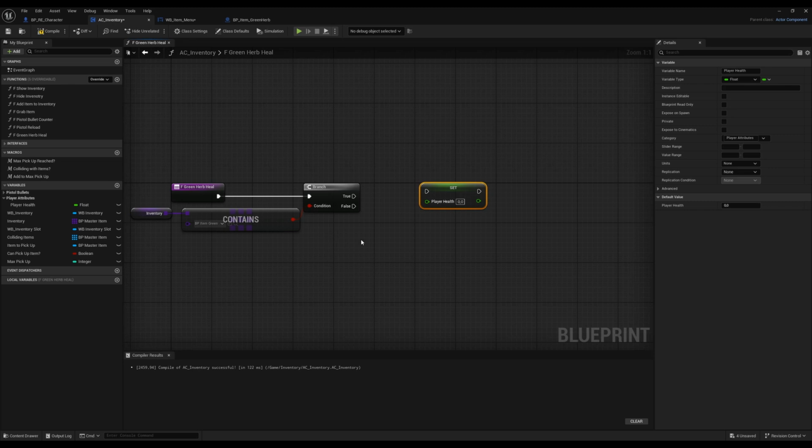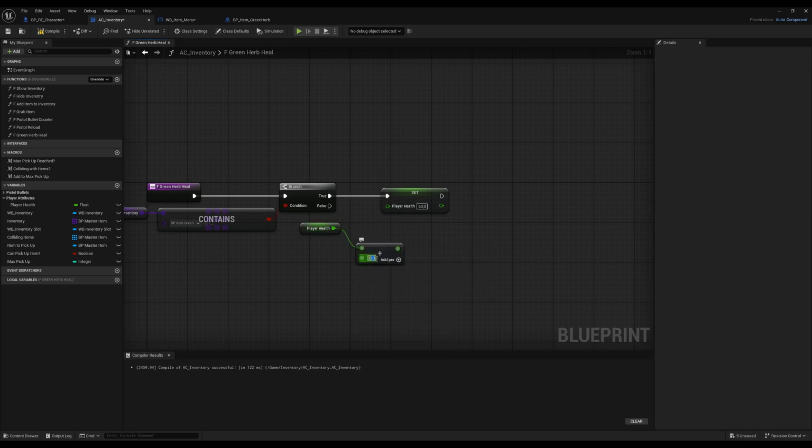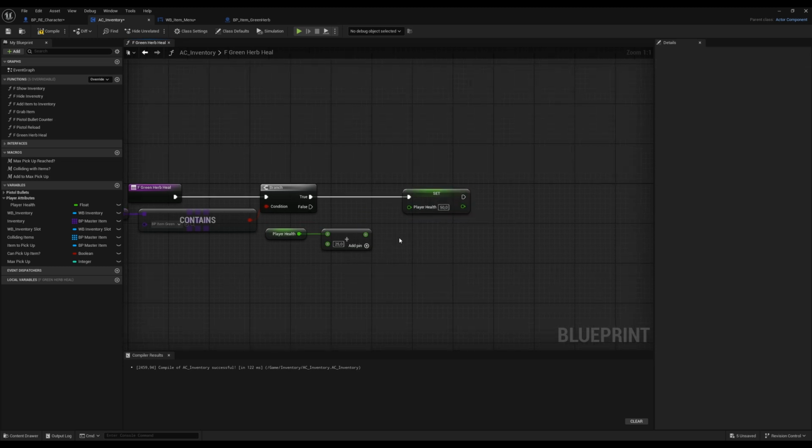So for the green herb, we want to heal. Let's say our player health currently is 50, so we are damaged. This is just an example. So set this to 100. I forgot to set this to 100 by default. But let's say this value is now 50 because we got damaged and the zombie was biting us. We can now just get this player health, which is now 50, and we just add, in this case I want to add, let's say 25 to my player health. So my health is going to get replenished by 25. Yeah, so this is what I believe should be fine.